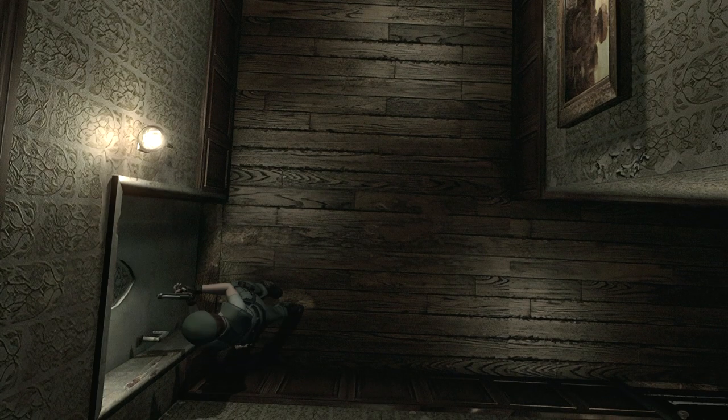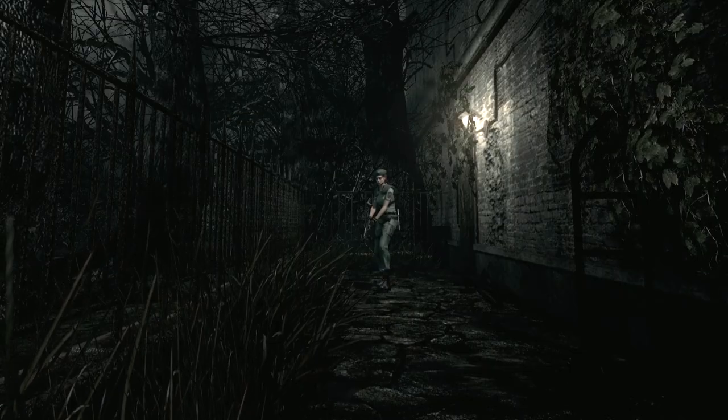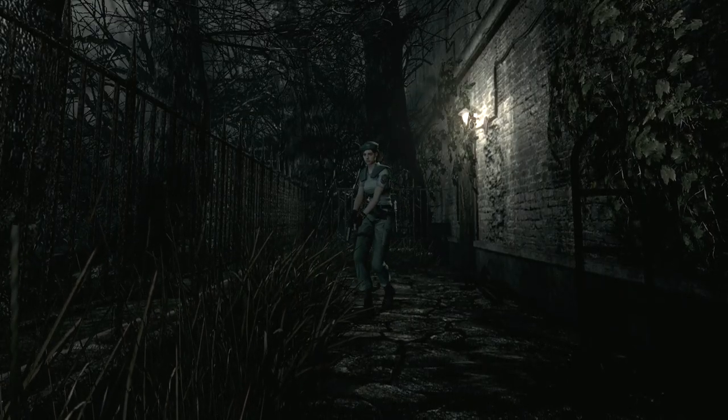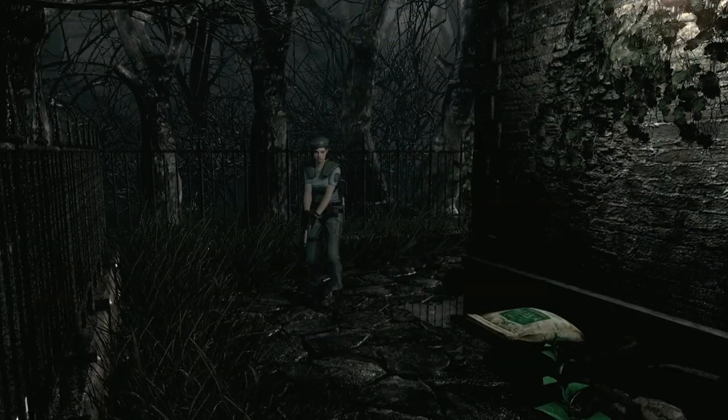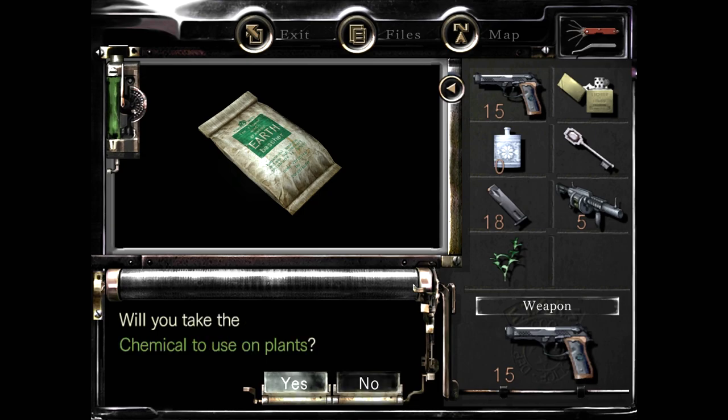Alright, remember this door that I unlocked in the first episode? I actually should have gone out here because I forgot. There is an important item out here we need. It's not there in the original game, which is why I forgot. I got some more dogs out there. We needed the earth.